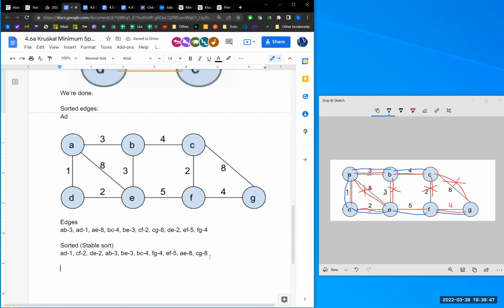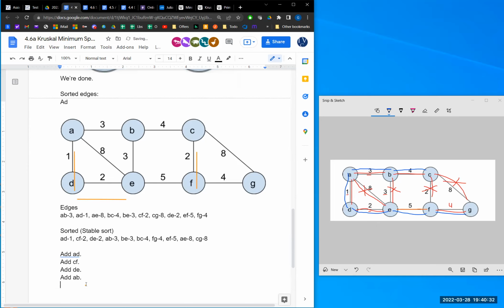All right, and then we just keep adding. So we'll add AD. Draw that. AD is added, that's in the tree. Add CF. CF's over here. You see that tree is in a disconnected state. Eventually it'll grow together, potentially making cycles as we go along. DE, no cycles. We keep on carrying along.